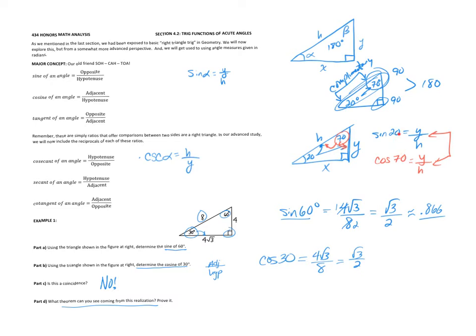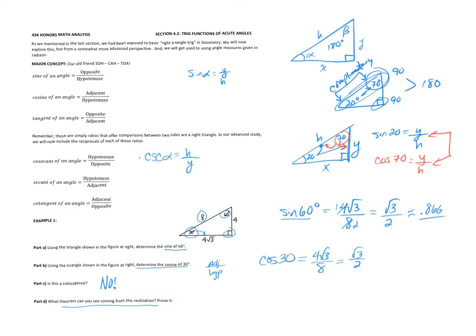So provided that these two angles are complementary, 20 and 70, 10 and 80, 40 and 50, 60 and 30, 85 and 5, any two angles that add up to be 90 degrees, the sine of one angle will be equal to the cosine of that angle's complement. Again, the sine of an angle is equal to the cosine of its complement.